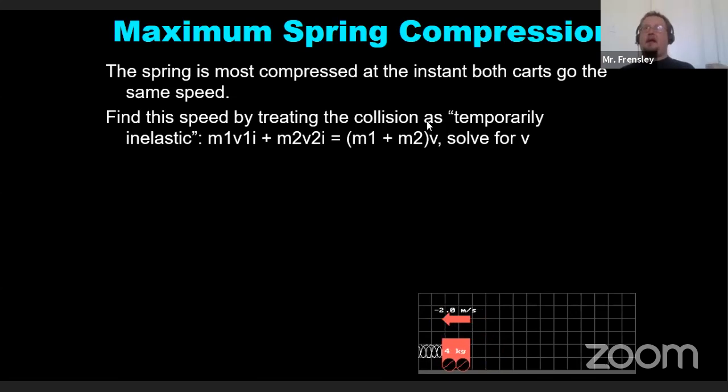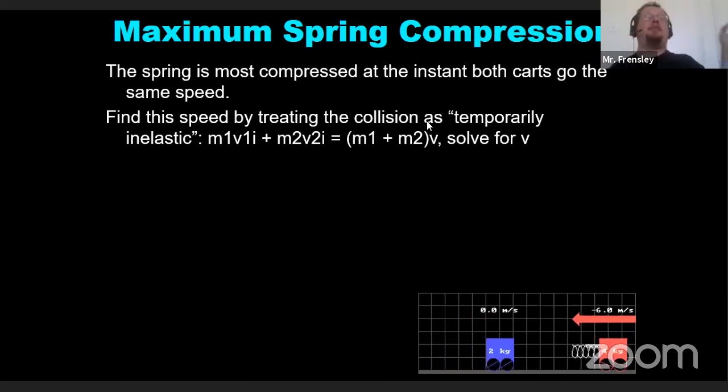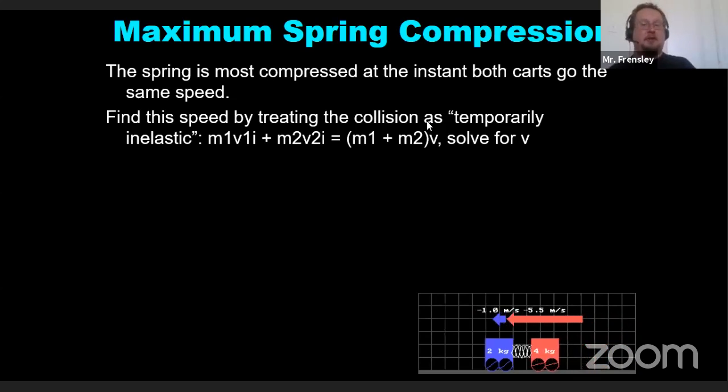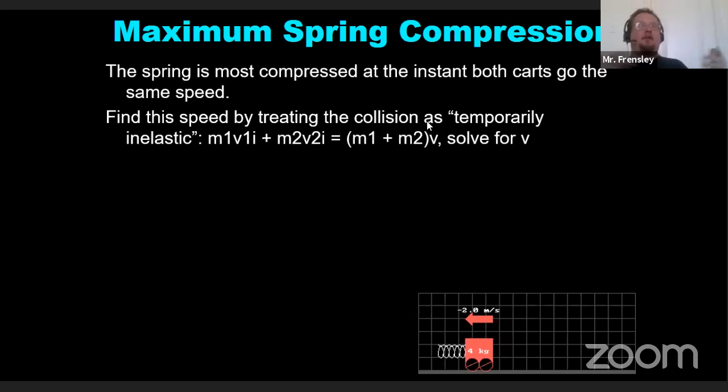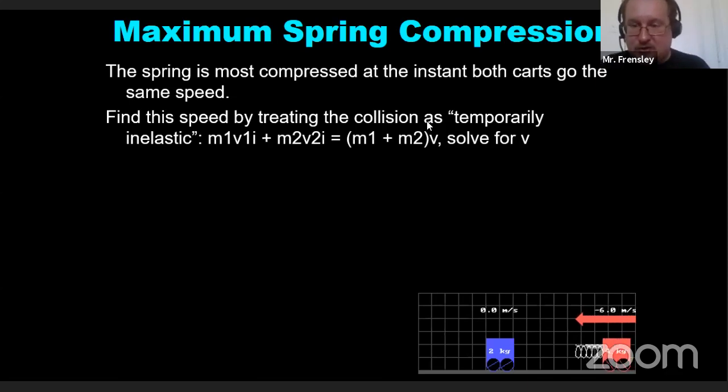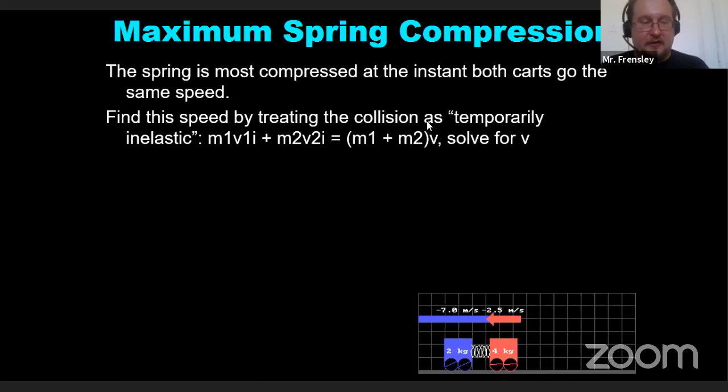So I'm going to say, hey, solve for the V the two carts have at the moment of maximum compression by treating it as if it's a perfectly inelastic collision and solving for the perfectly inelastic collision velocity. So if you were to give me, okay, let's just talk about the actual information here, okay? So we have 4 by -6, that's the total momentum, equals 6 times what?